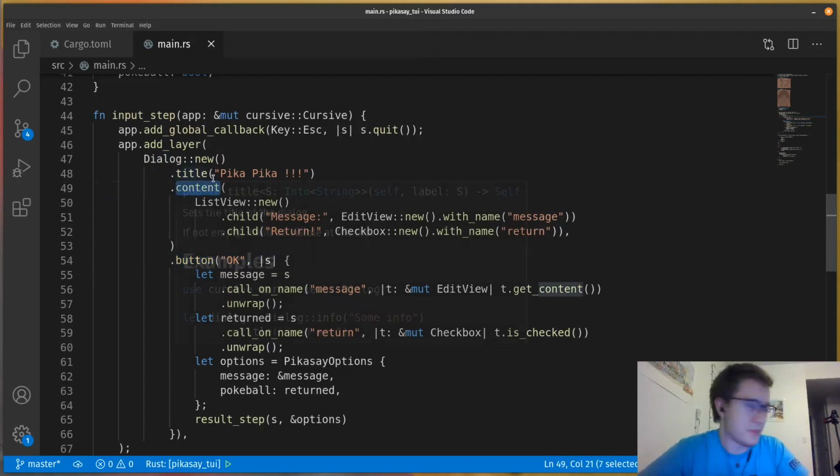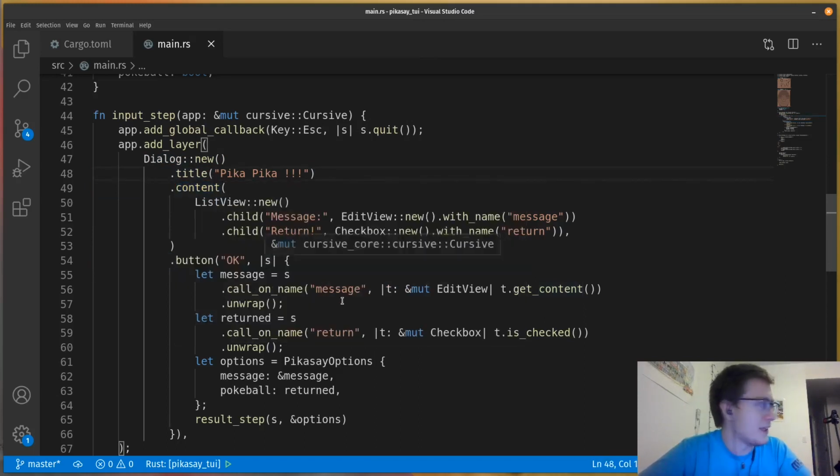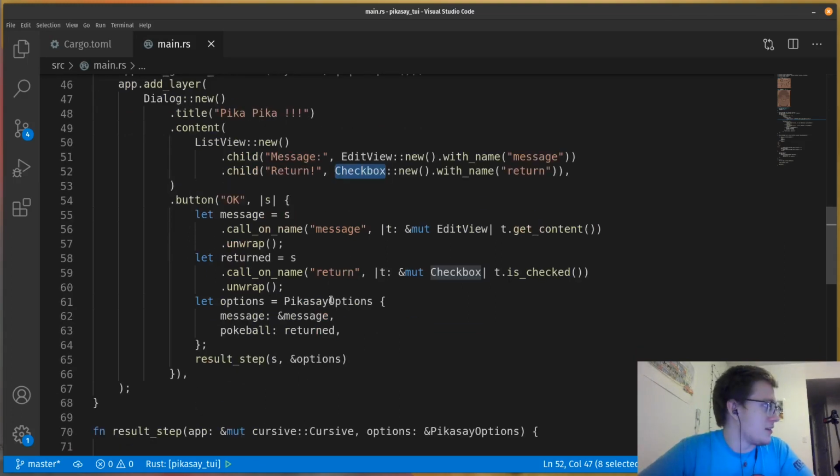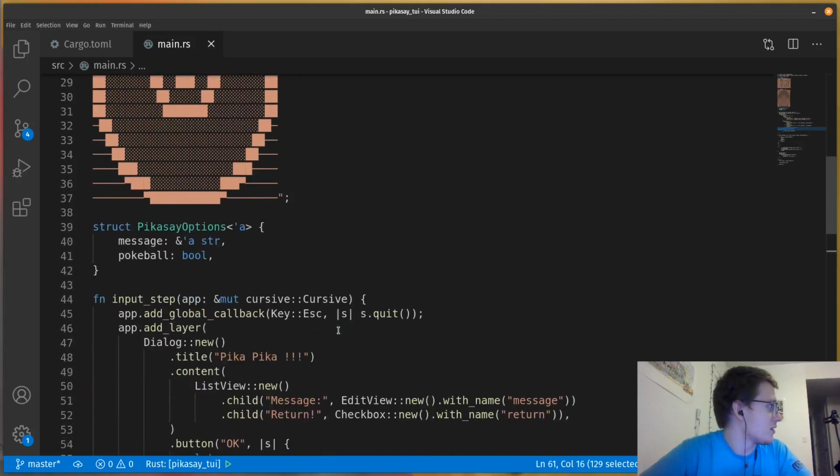Now the title is just simple text. The content is a list view to display our text input, so the edit view, and our checkbox in a scrollable list container layout. And our callback button just populates this PicAssay option struct that I created right here. Good example of using lifetimes in actual code if you're looking for one.